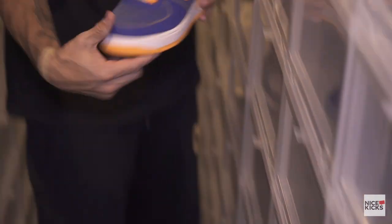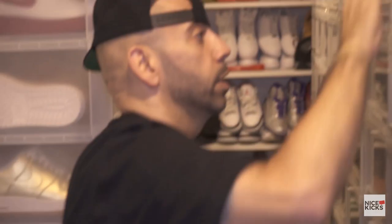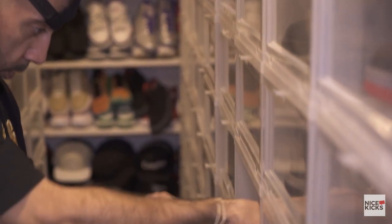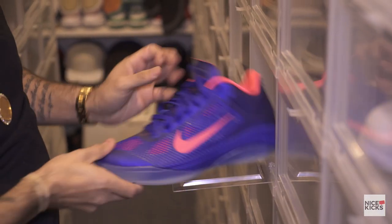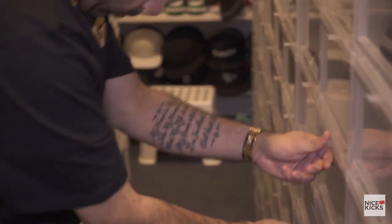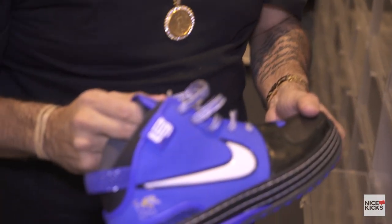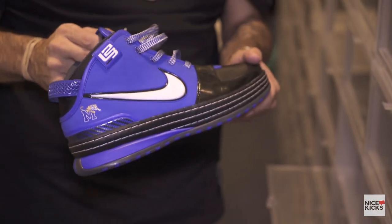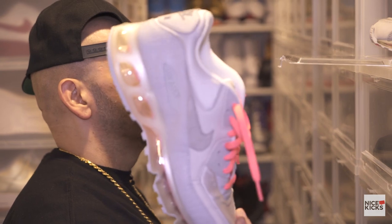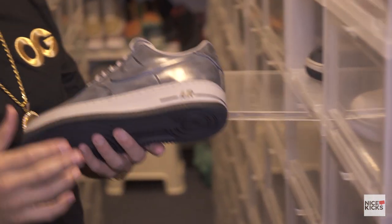Can you believe this man got another shoe and I didn't get a shoe? Jeremy Lin - I saw that. Some great shoes for George. Hyperfuse. Another pair of scapes. LeBron 6 Memphis Tigers - you ain't never see that. Dope pair - Air Max with a 360 bottom. VAC Tech Air Forces.